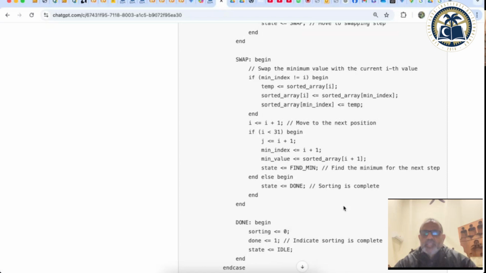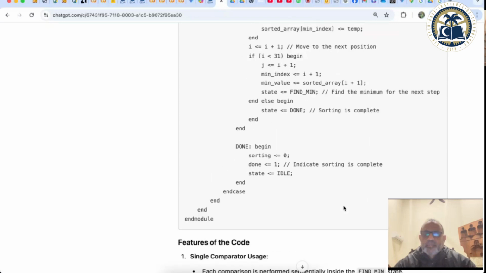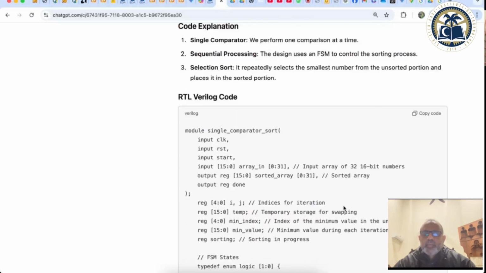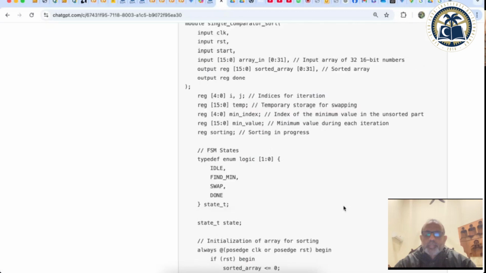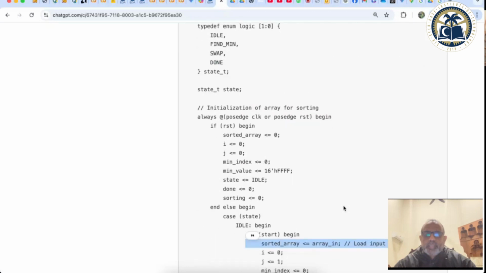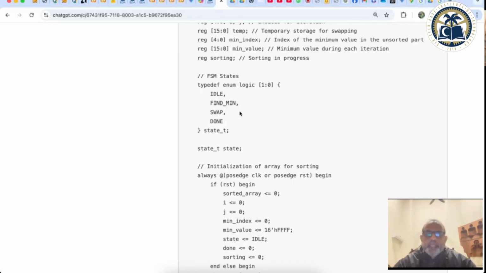So perhaps we can see whether this code works, but you have very little control on this code because you got to understand what it has done. Apparently, just having find minimum swap value cannot happen in a single cycle. The states cannot happen in a single cycle that you swap and then you are done.